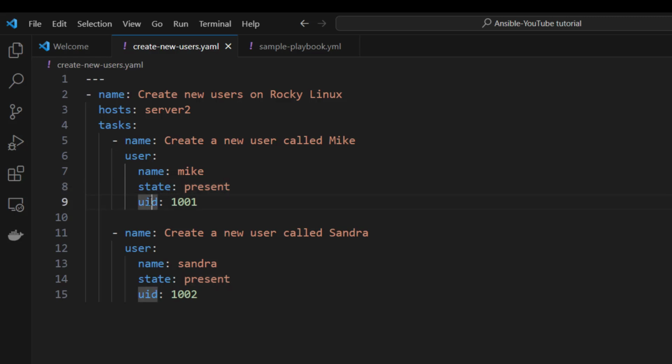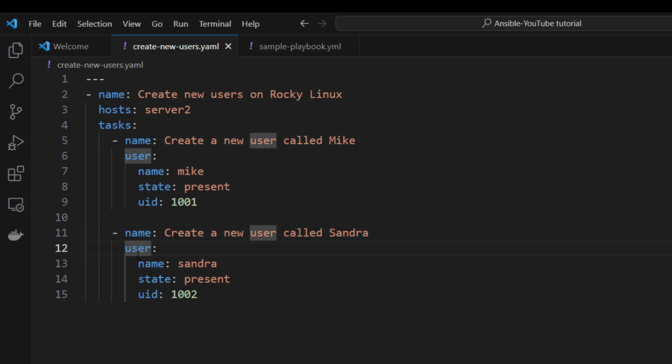Then we have the UID, which is the user ID of the user. So here we have specified 1001. Although not mandatory, we have just decided to create the UID for this case. You can just leave it out and the system will automatically assign a UID for the new user. For the second task, we are creating a new user called Sandra.